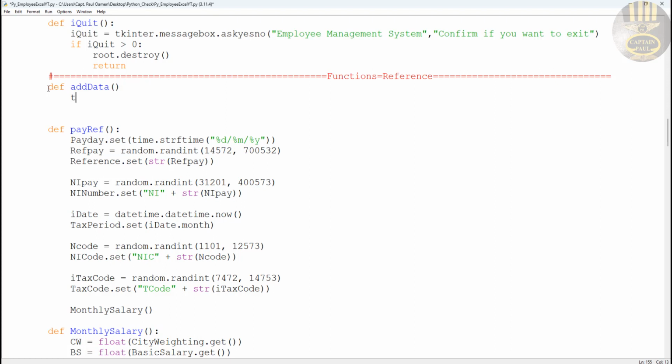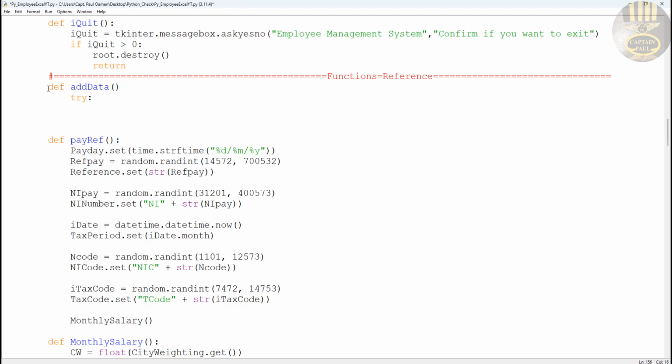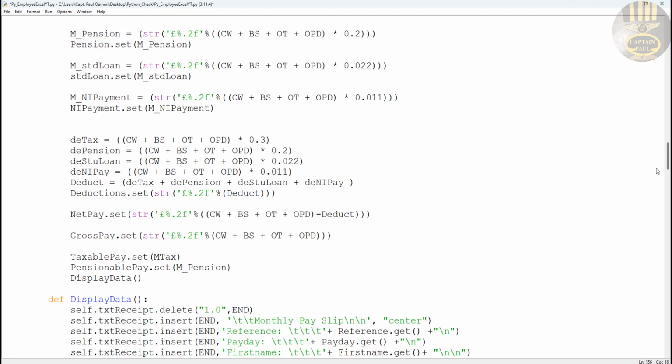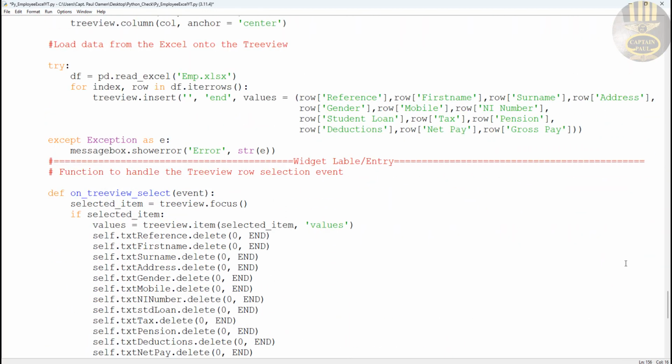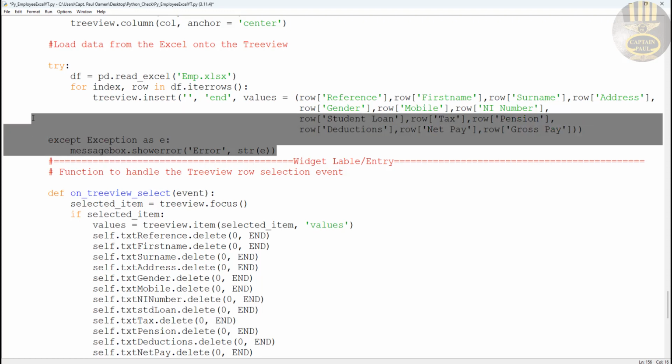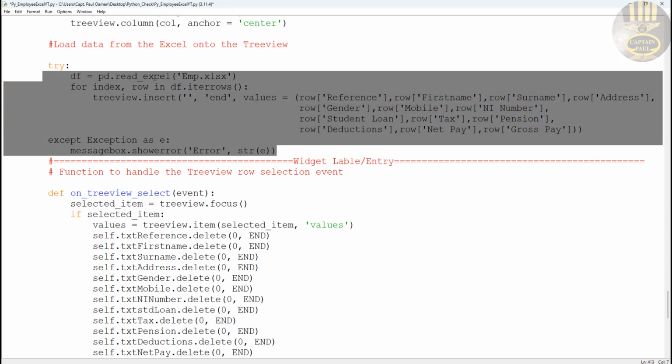Now for add data, let's use try. And we also need to enter our exception statement to handle whatever error that I might run into. But let's copy that somewhere. That's my exception statement. And I'm also going to need this, actually, the name of the file. So let's grab hold of all of that and just change it around.